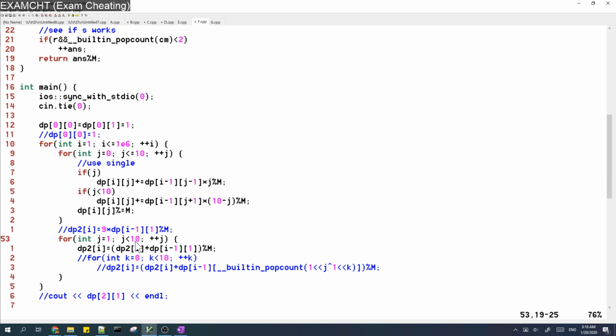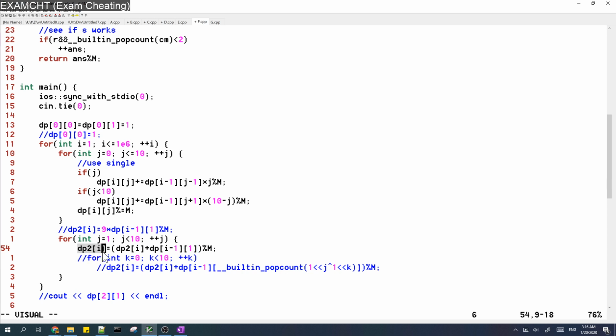After we choose a digit like this, we have a digit with an odd occurrence, which is the first digit, and then we are left with a sequence of length i-1.